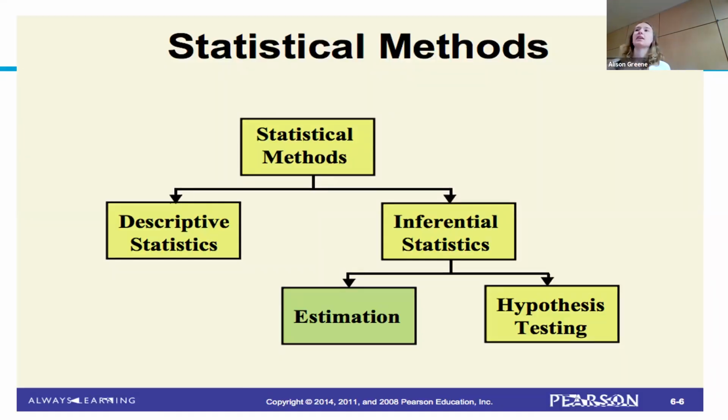Okay, so I told you at the beginning that I'm going to talk to you today about estimation, but where does estimation fall? Gabby talked to you a couple weeks ago about hypothesis testing. How are all of these things related? So you have statistical methods, and here we're talking about statistical inference. It comes in 2 different types, hypothesis testing and estimation. As I said, Gabby talked to you about hypothesis testing, and today I'm going to talk to you about estimation. The thing with this is we can draw the same conclusions about our data using these 2 techniques, but with estimation, you might be able to get a little bit more information.